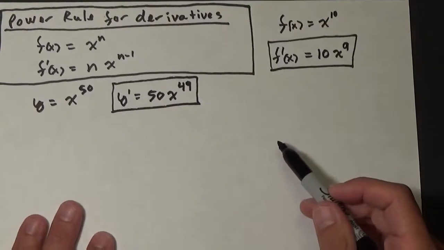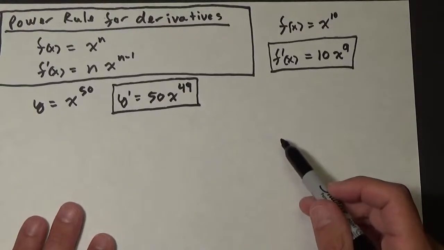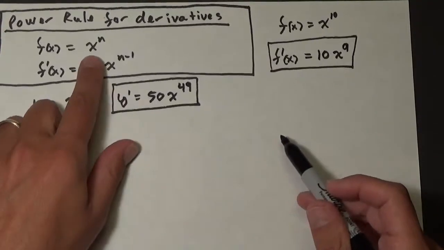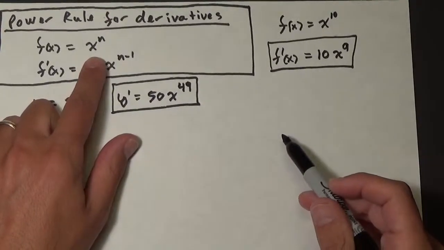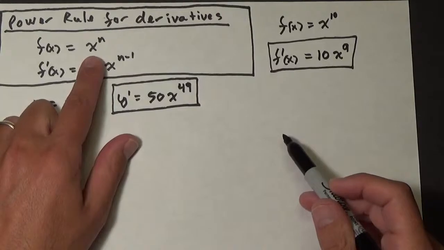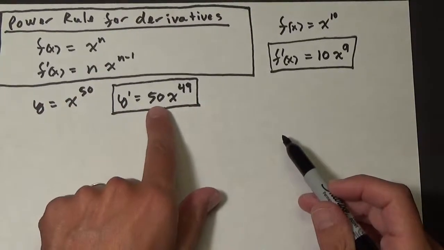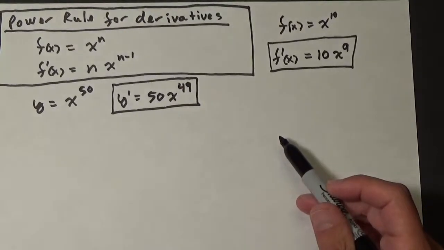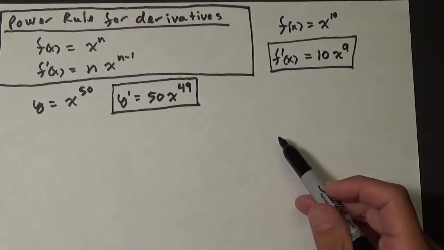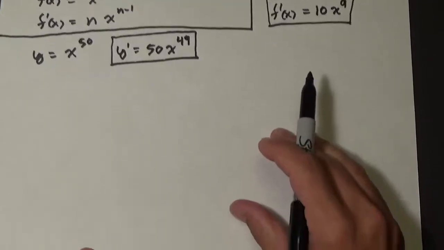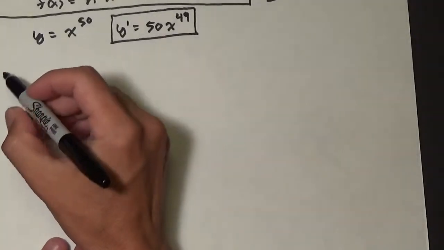So this power rule is very useful. It definitely makes finding the derivative, in this case when you have an exponent, very quick, because you just bring down the number, write it again, and then you subtract 1. And so there's our power rule. Let's try a couple more examples.